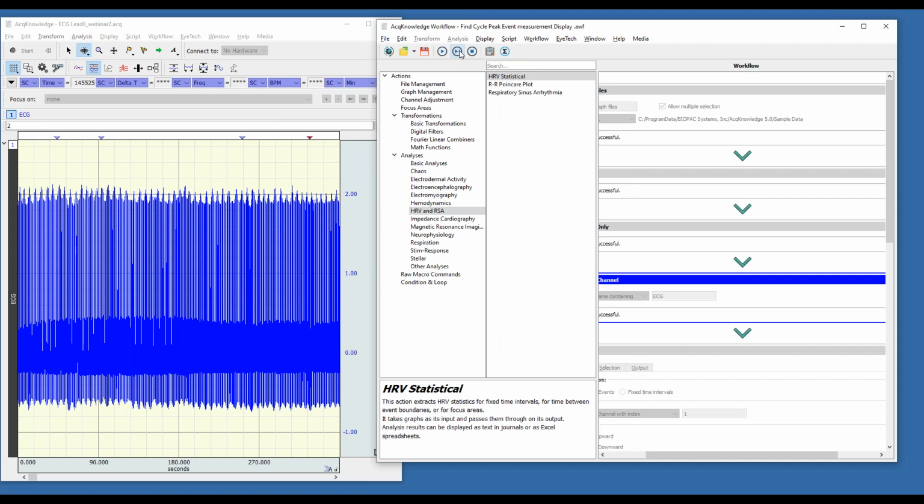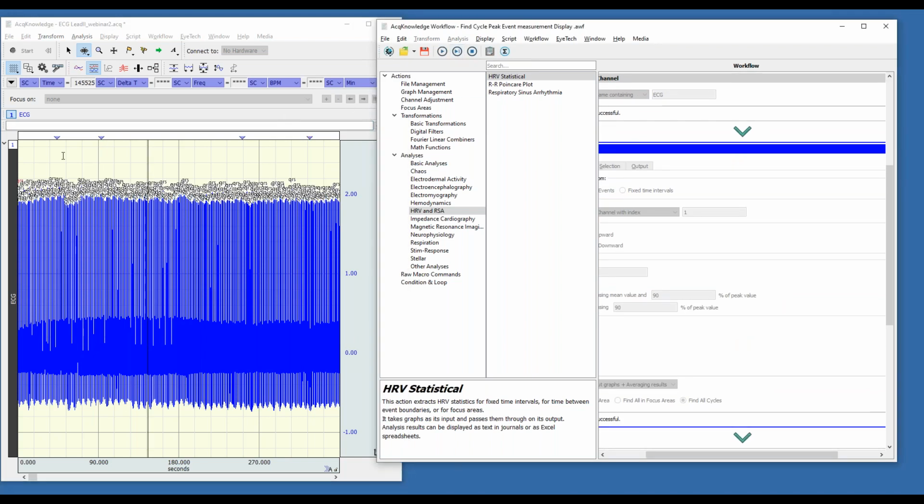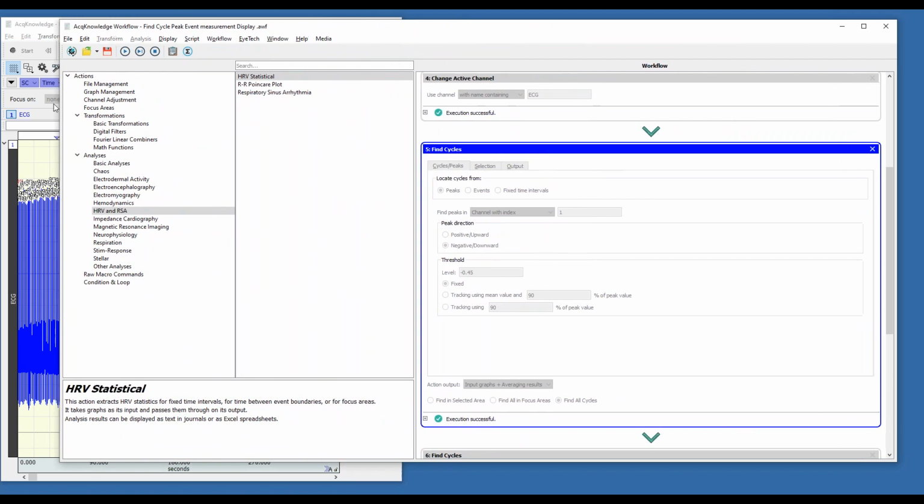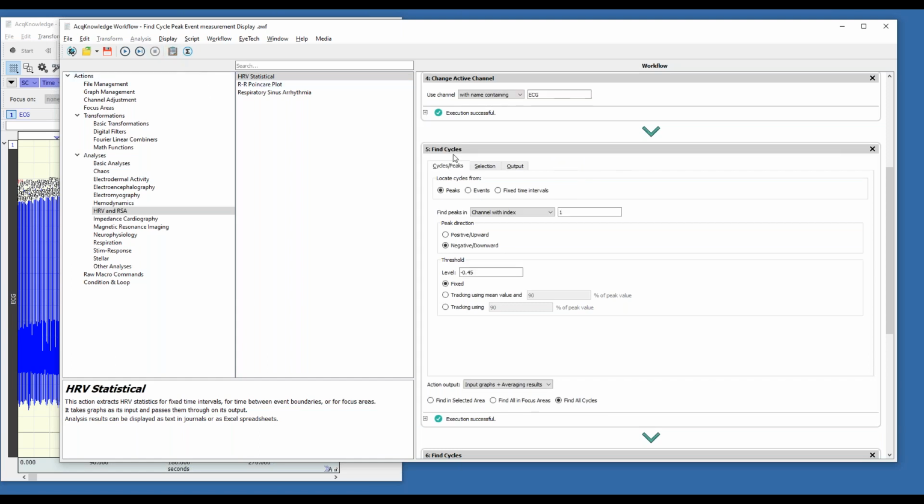So it's selecting the channel. It then ran through the find cycle peak detector, and it placed the QRS. So I'm going to show you how it did that. Again, if you're familiar with AcqKnowledge and the find cycle peak detector, this is probably one of the most powerful tools within AcqKnowledge. I'm going to stop at this point.